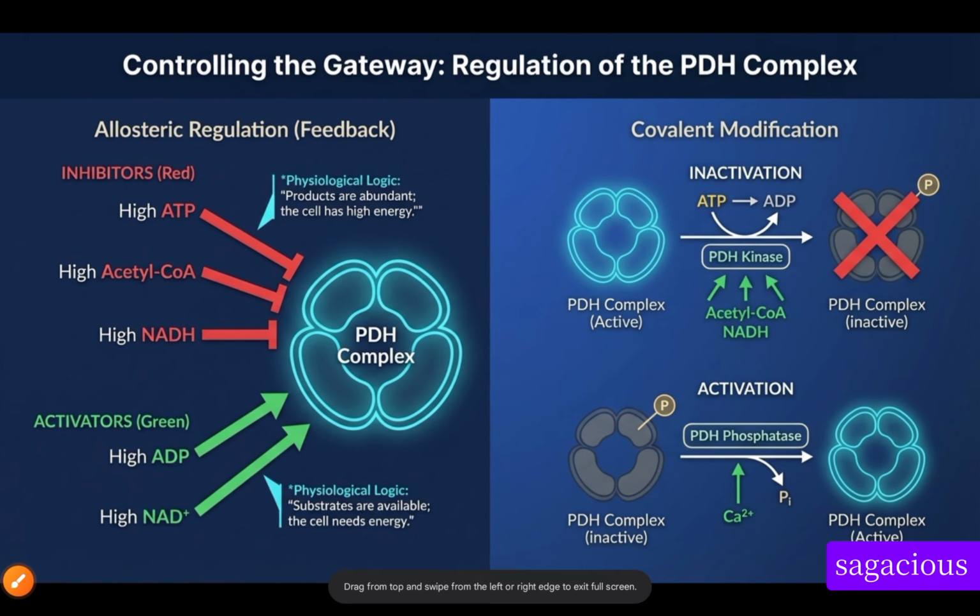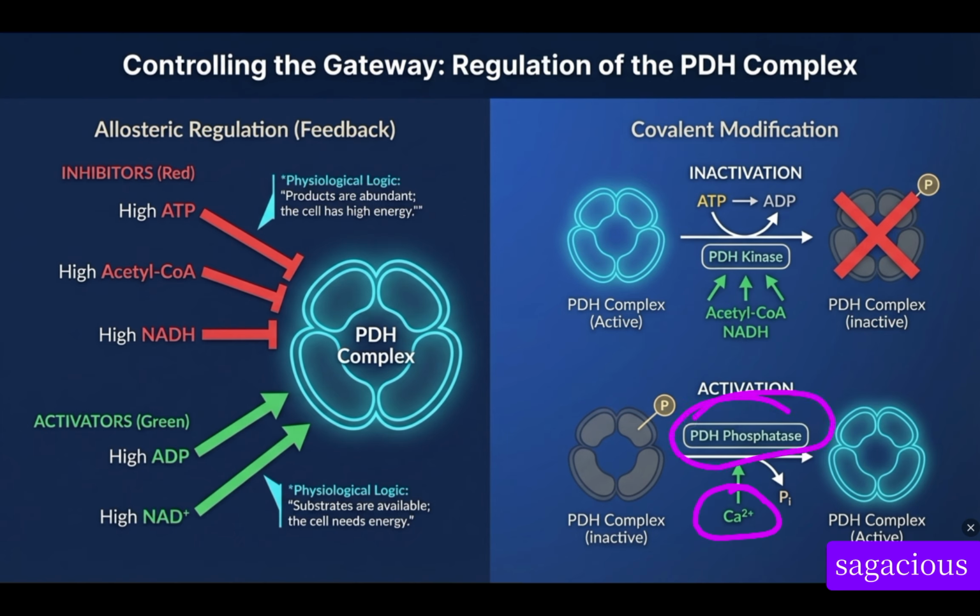So how is this happening? First, we have to activate this enzyme. If you want to activate this enzyme, what happens? The activation of this enzyme is done by calcium ion and by another enzyme known as pyruvate dehydrogenase phosphatase. If I put this in an MCQ, remember all these things. You have to try to learn all these things, okay? It's because it's your first time.